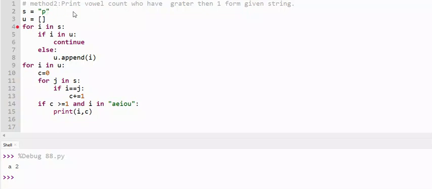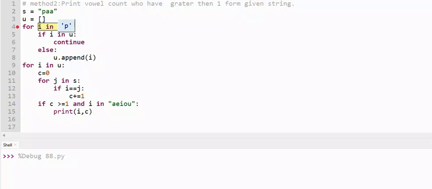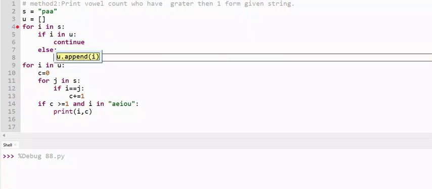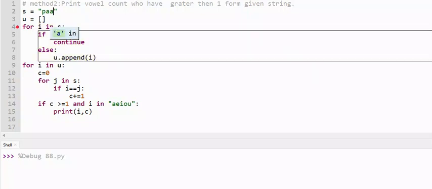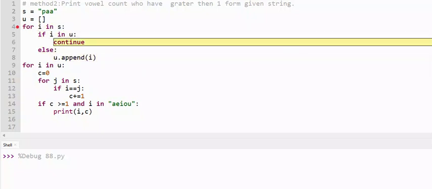I will add 2a. Now we will run it and I will show you what is happening. See carefully.